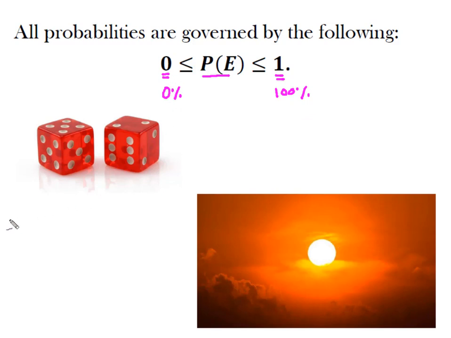So an example of this 0% is, let's say that I roll this pair of die and I roll them one time and I add up the numbers shown on the die and I want to know what's the probability of me rolling a 13. Well, that probability is 0 because I know that 6 and 6 are my highest numbers so the best I could do is 12.